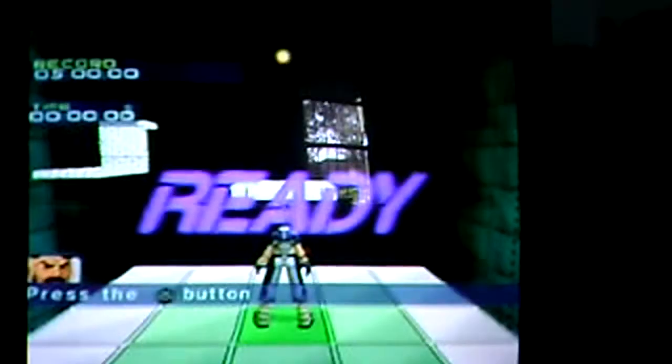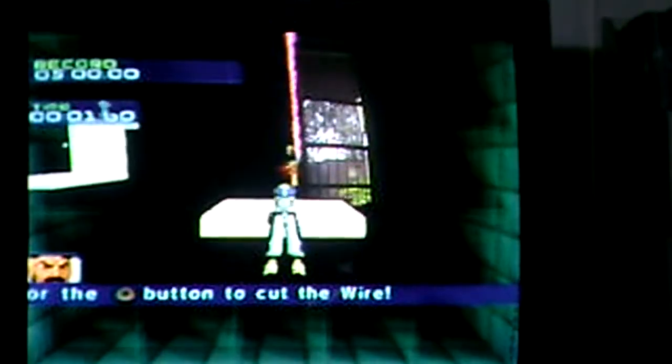So yeah, use the wire to reach the goal. Lift the right analog stick to fire your wire and throw the wire hooks. Press the X button.